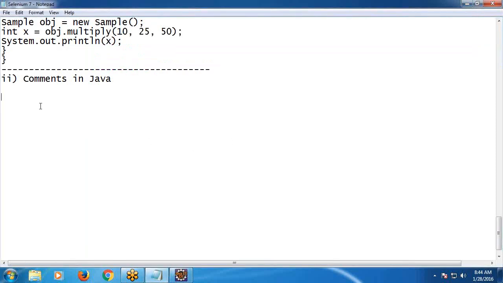Comments. See, comments are English words, can be used for code documentation.